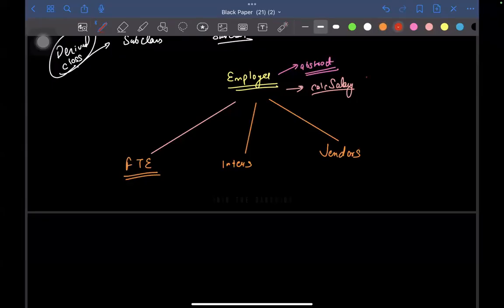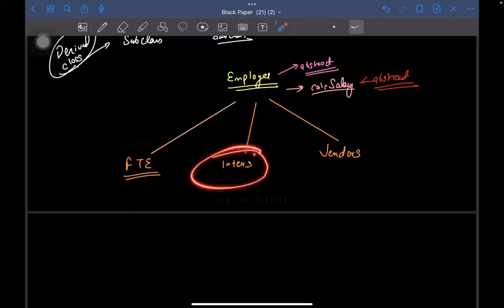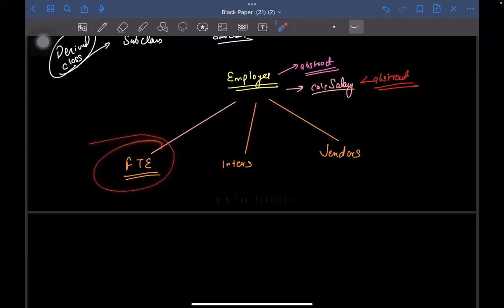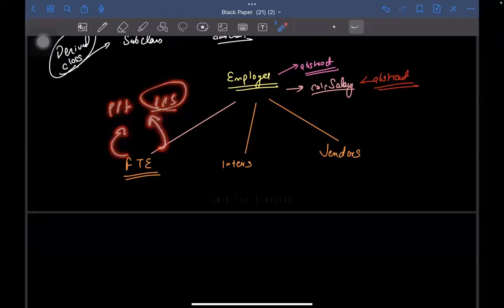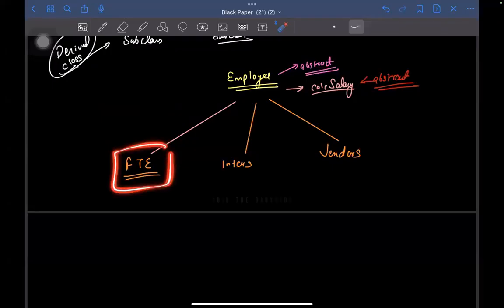Now, ideally, we should make this salary method abstract. Why? Because how the salary of an FTE is calculated is different from how the salary of an intern is calculated. FTEs get benefits. For example, some part of your salary goes into your public provident fund, and because you are a full-time employee, the company also has to add to the public provident fund. You might get some stock options as well. There will be some dedicated bonuses that might come in a few months, and so on.